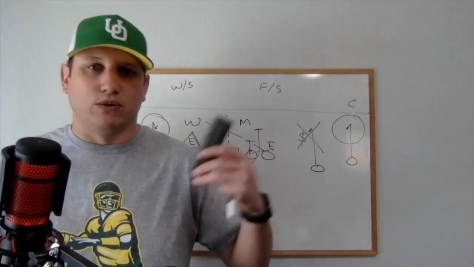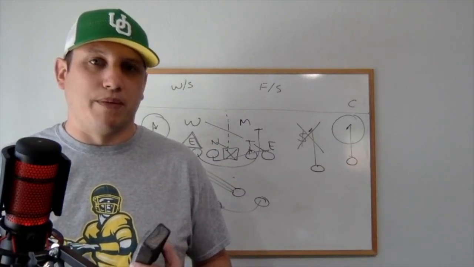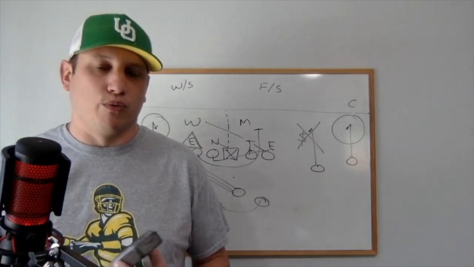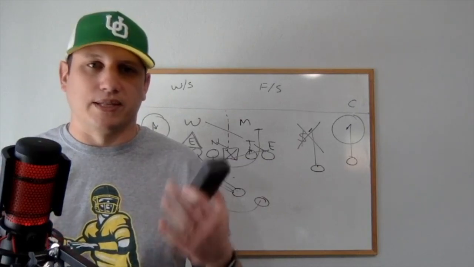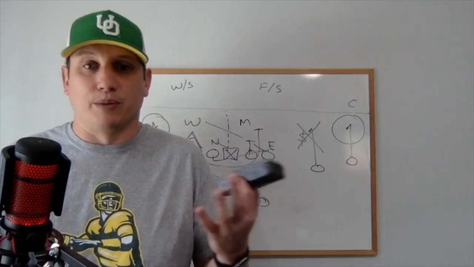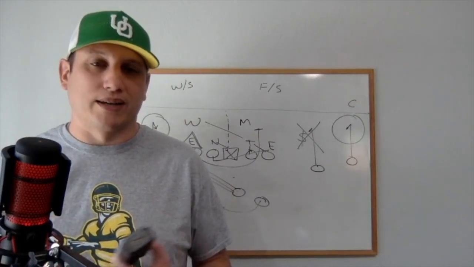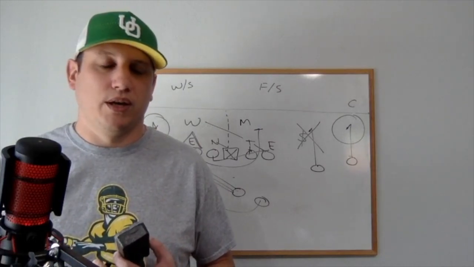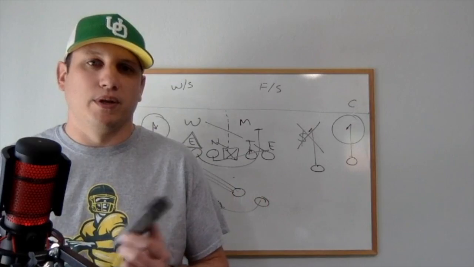Okay, so that's how we usually get to our pre-snap RPOs, 2x2 set. What we do is we like to attach our quick game to it, and then really we can do any type of run scheme that we want depending on the looks that we get from the defense. But really the options are endless, and it really makes it simple for a quarterback because it's a pre-snap read. And those are things that you should be working pretty much every day in practice with your quarterbacks in the quick game: the pre-snap read and understanding where that football should go in quick game depending on what the defense gives.